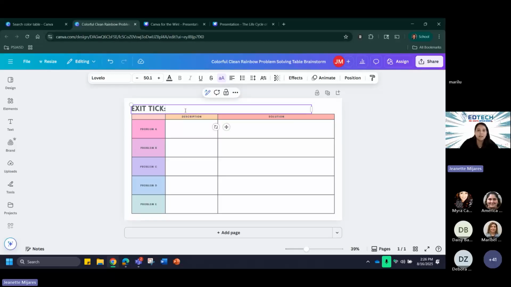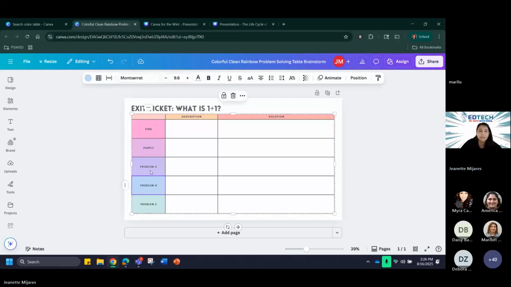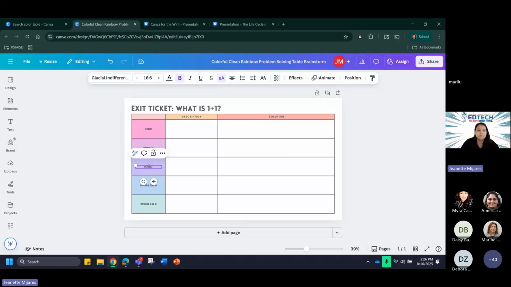So I'm going to write my exit ticket right here, and I'm going to put the question for my students. For example, maybe my question is, what is 1 plus 1? And I am going to have different groups. This could be in the way that you want it, however you want it. I'll show you in just a bit what I mean. Because I have a total of 4 rotations, I'm going to do 1 page per rotation, and my groups, let's pretend, are in different colors. So these are going to be all of my groups.